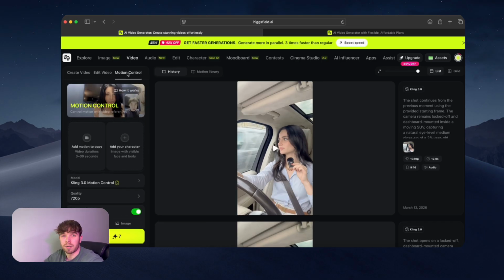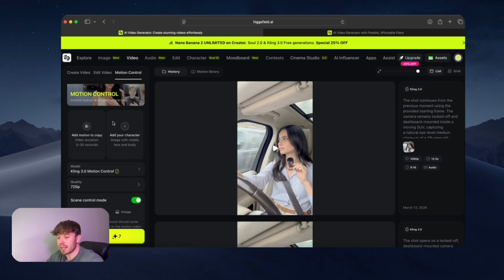Motion Control is also a really cool one. Motion Control, like a lot of you guys may have seen, is when you can actually take an existing video and change the person or the object or whatever it may be within that video. So say there is a trending viral video of someone dancing, you can actually input your face or your character onto that person dancing so it looks like it is you actually doing this. And again, the way you would do this, for example, is adding your character, so maybe that is an image or a character of you, and you would add the motion to copy right here, which is essentially the video of what you'll be using.